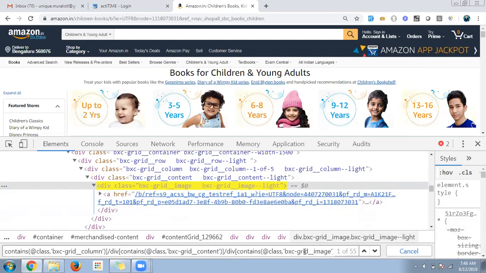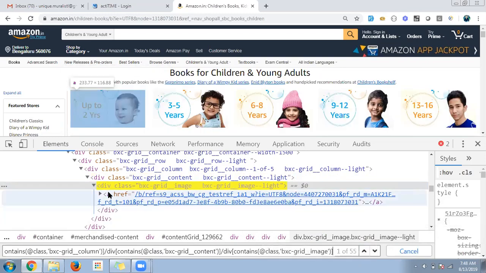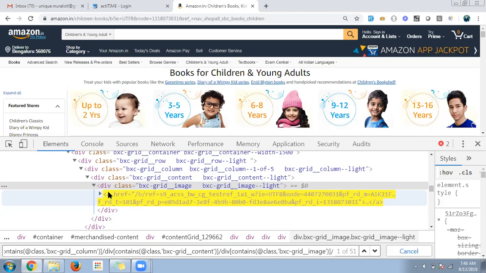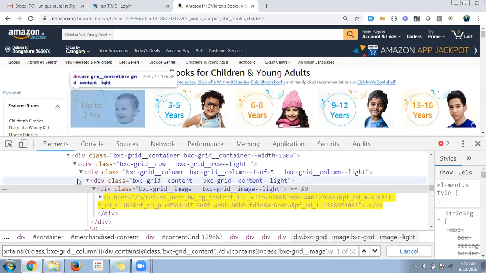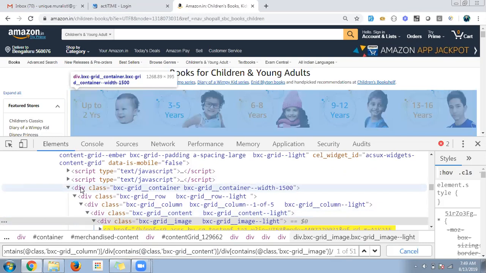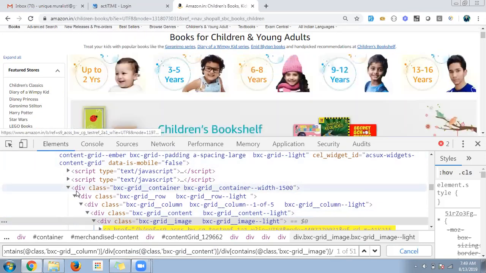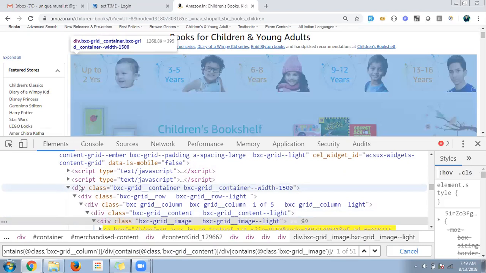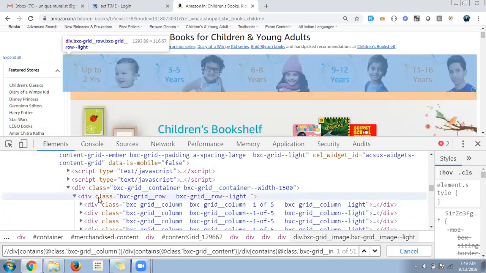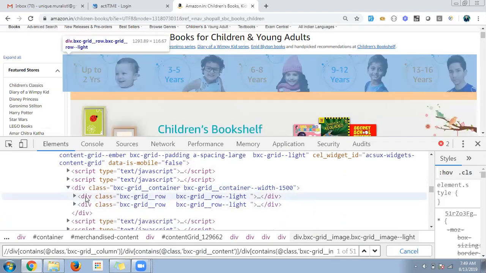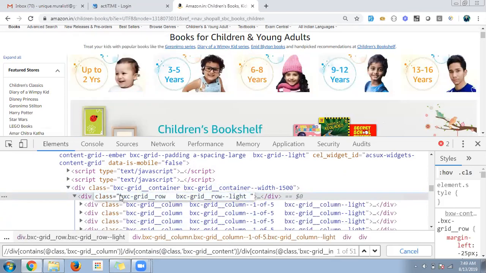Now it's 55. /a, okay, no, it does not match. Okay, grid row, based on this, I think we can make it.